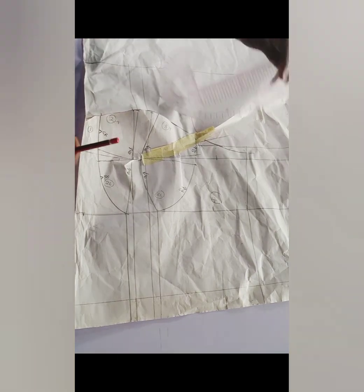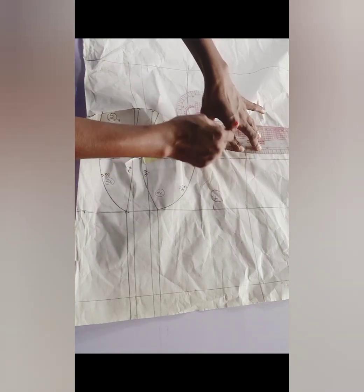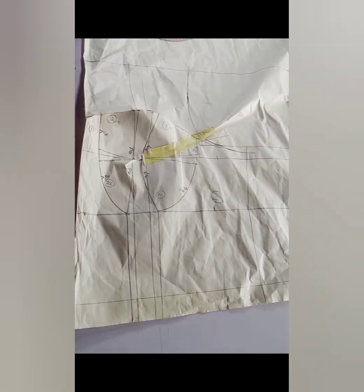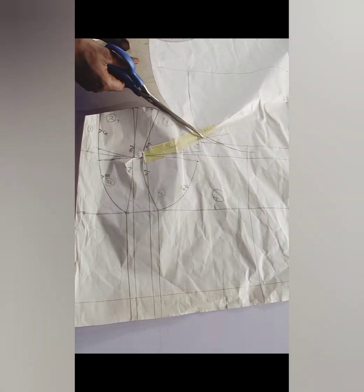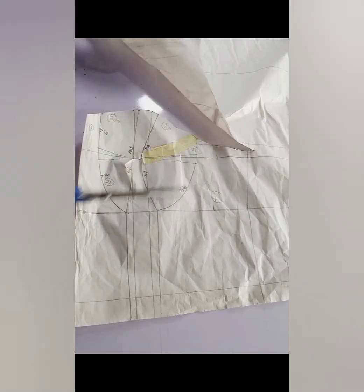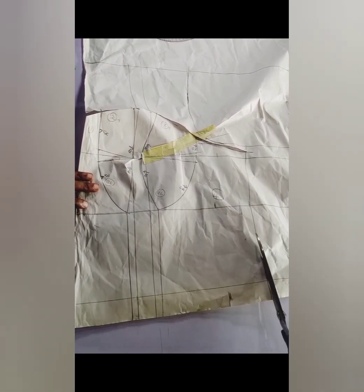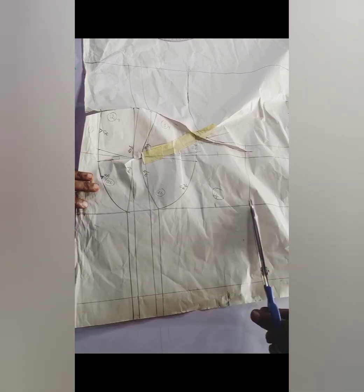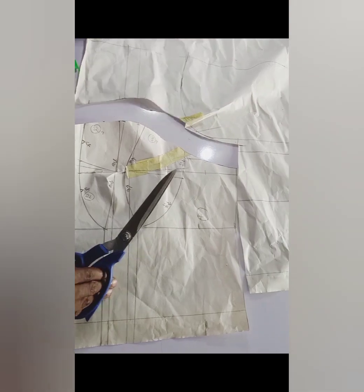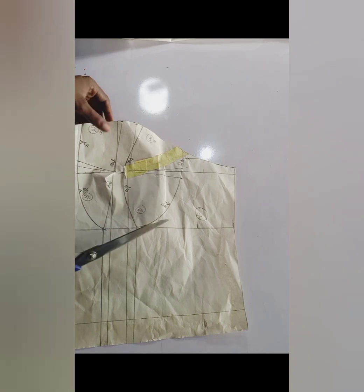Okay, I just discovered that my armhole didn't really blend into my neckline, so I'm going to do that now. I'm blending it properly into my neckline. That came as a result of me closing the armhole that's there. So I'm closing it in. Okay, I'm drawing it in and I'm cutting it out. So you would want to cut out the same way I'm doing in this video now. Please ensure that you use the correct measurements for the shaping, and of course your bust span as well. I haven't made mention of any measurements because our measurements differ.